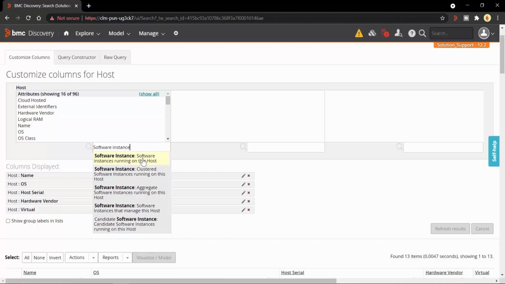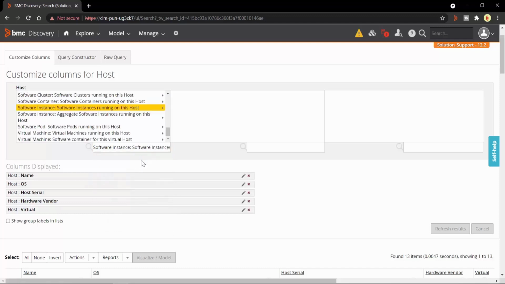And here you can see that we are getting multiple details about software instances. The first one says software instances running on this host. So this is what we want to see. So I'm going to select that. And from the query builder, you can see that now we are inside the related node and we can select the detail of the related node.